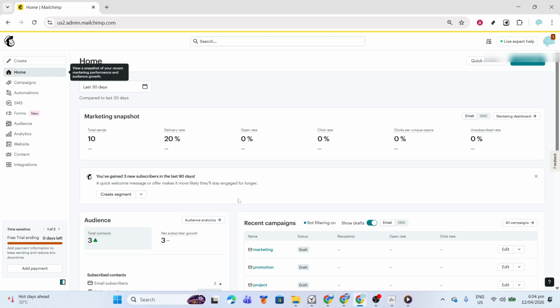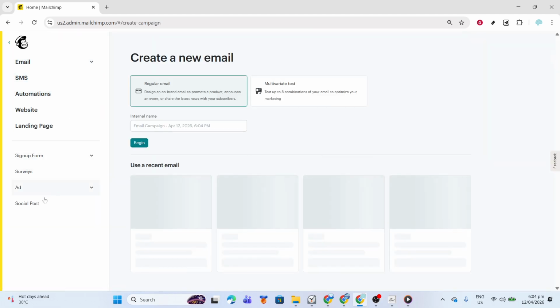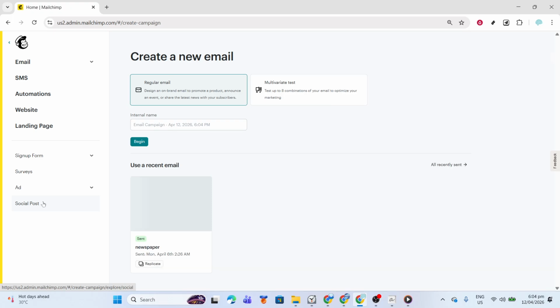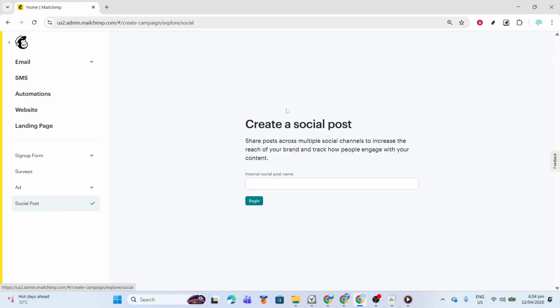Inside the editor, look to the left side menu and click Creative Assistant. This built-in helper is designed to pull in your brand's look and feel and suggest strong, ready-to-use options. It's perfect when you want something professional without spending hours designing from scratch.